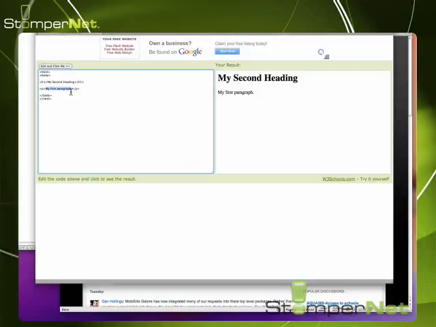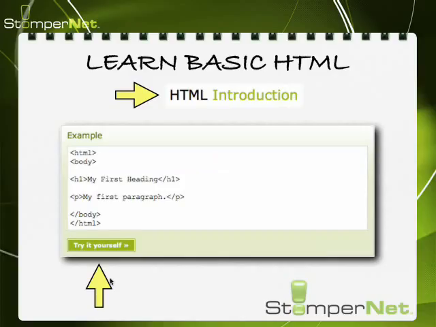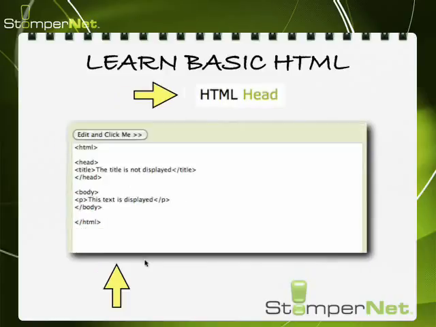In addition to an HTML page having a body, it's also got a head. I mean, this is just like people. All right? So now what has been added in this example, still within the HTML tags, is your head. So you've got an HTML web page here. Right here is the head. Notice how they start with head, and then they close it with head. And anything you put in the middle here is inside the head. Anything you put down here is inside the body. Okay? This is pretty easy.